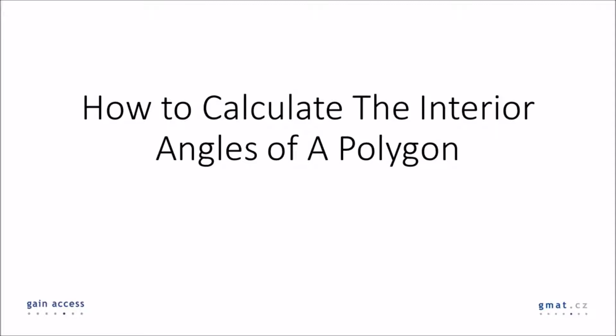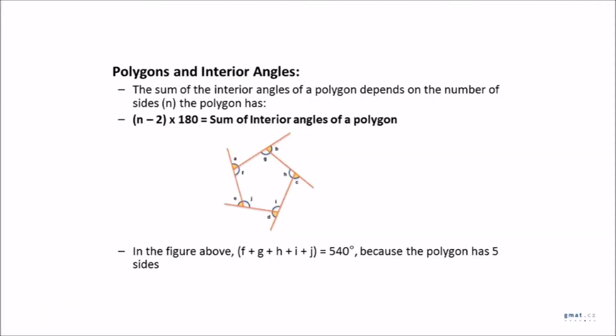Europe. This particular video is going to explain a very simple formula, and it's how to calculate the interior angles of a polygon. So imagine a polygon has n sides. Here we have 1, 2, 3, 4, a particular image with 5. Such flashcards, such information can be easily found on the internet, so I'm just going to go through this one. The formula is n minus 2, where n is the number of sides. You then multiply that by 180 to calculate the total interior angles of a polygon.